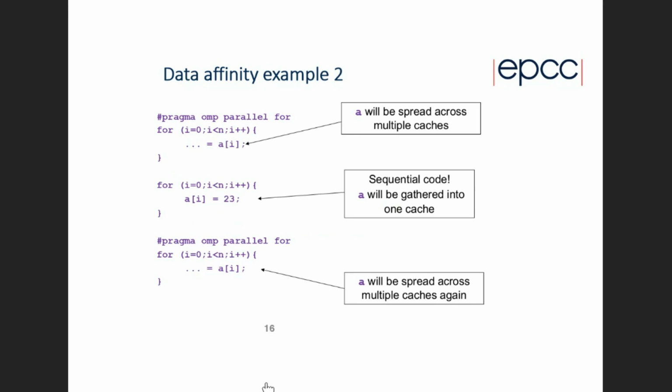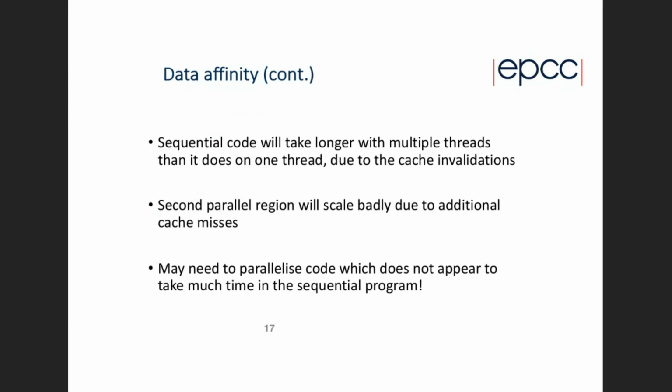So what you would see in this case, if you did some timing here, is quite an odd effect. Because of the invalidations that have to happen here, this loop, which is a sequential loop executed on the master thread, will take longer if you have multiple threads executing these loops. It's quite weird, but it's quite a distinctive signature. So if you measure your sequential code and you see it taking longer as you increase the number of threads in the parallel bits, then that's a good indication that this sort of thing is going on.